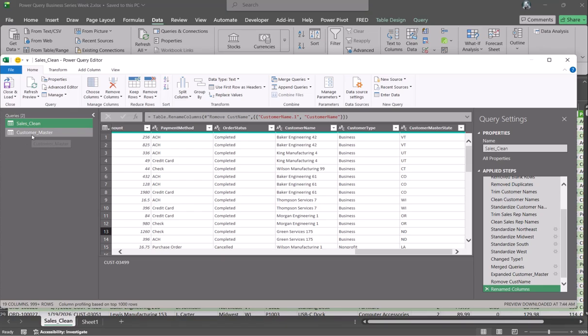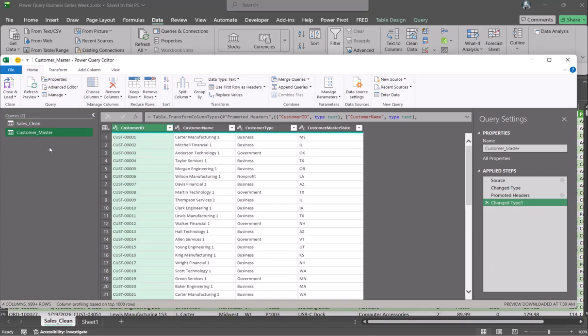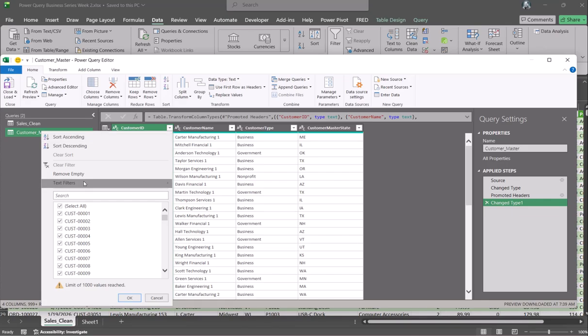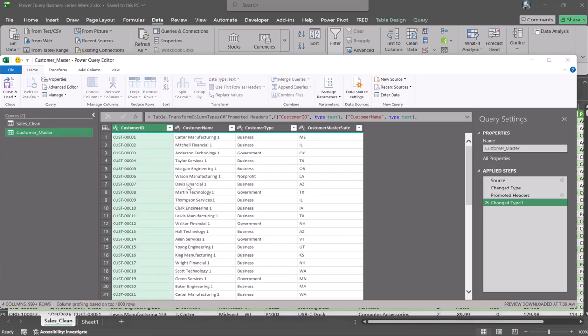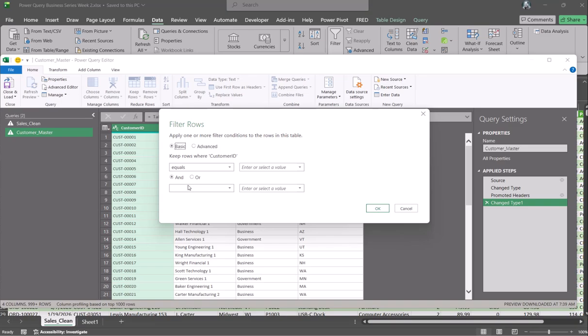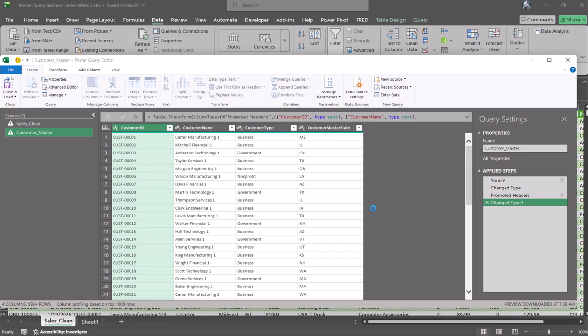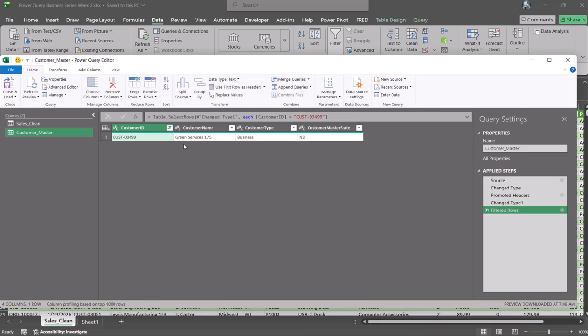So let's go over to customer master table and let's do a find text filters equals. So this is the customer ID. We want to see if this equals this. Let's click OK. And it has found it. So we know that it matches.